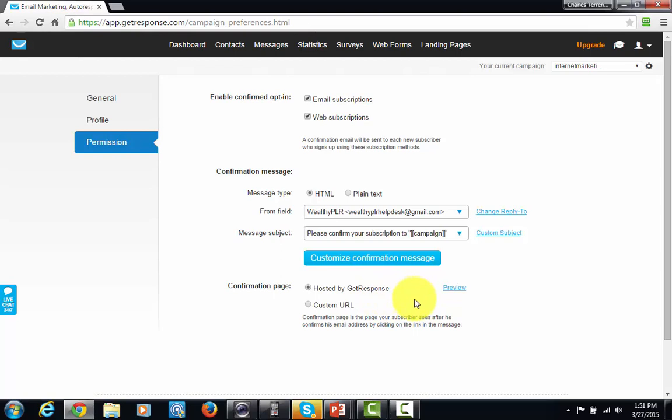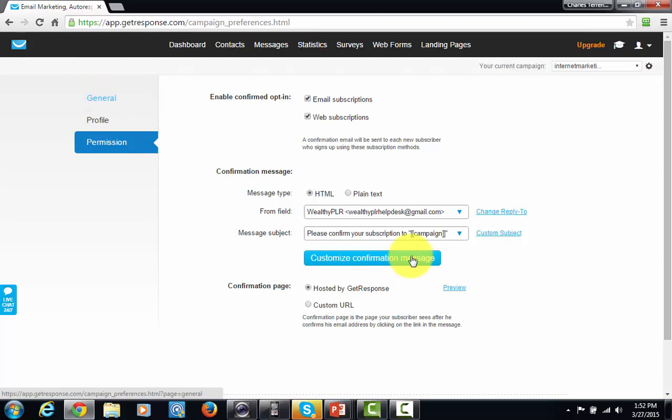Now, what I'm going to do is go back to this general tab here, put in any details that I'll need. But for the most part, I'm going to suggest that you leave the default settings in the general tab unless you have a reason to change them. Now, if we completed that, we're going to go to the next step.